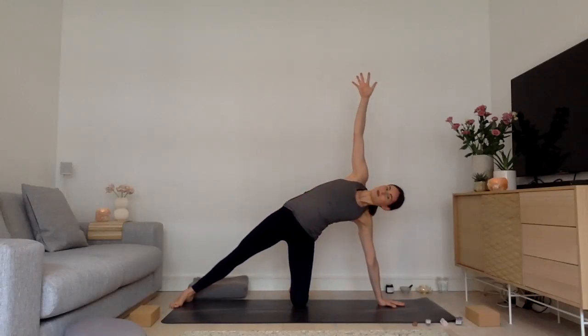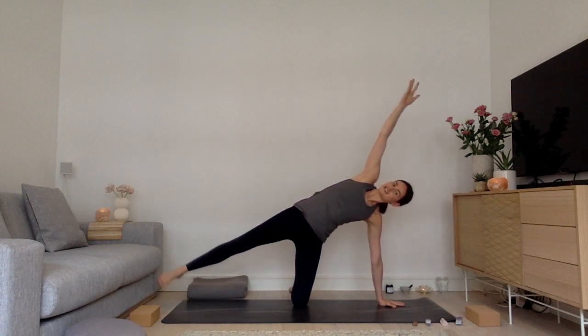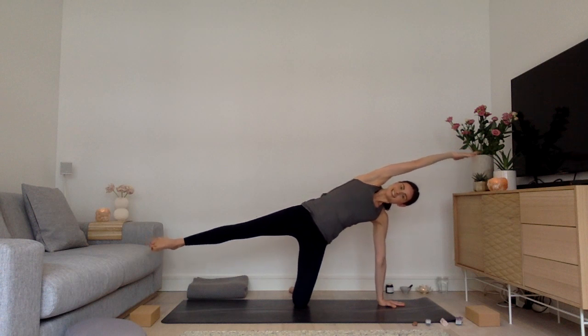You might take your right arm up to the sky. Time to open through your heart here. And you might stay like this. Or if you like, maybe raising your right leg, taking your right arm overhead. And again, you could stay here. Or if you like, maybe inhaling.